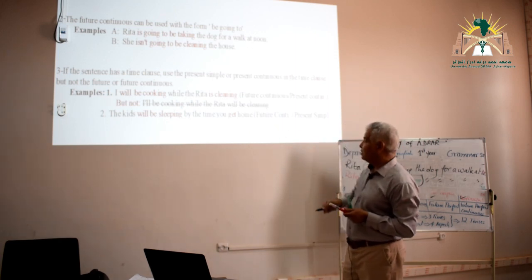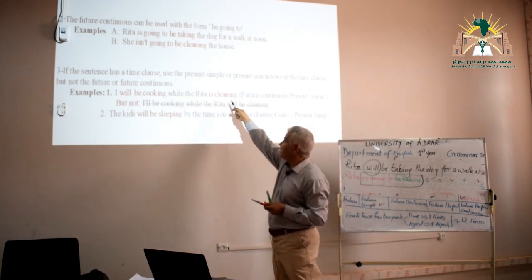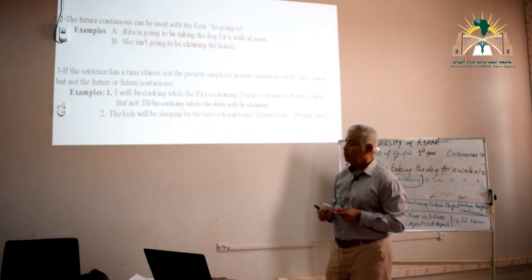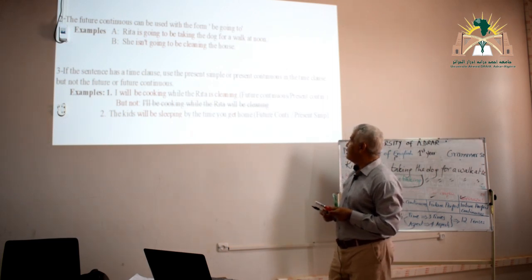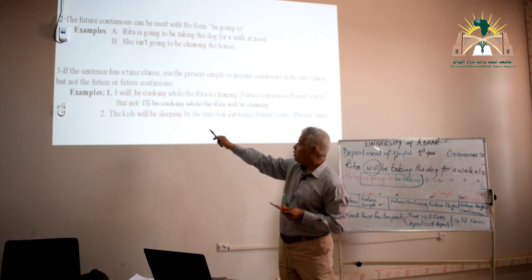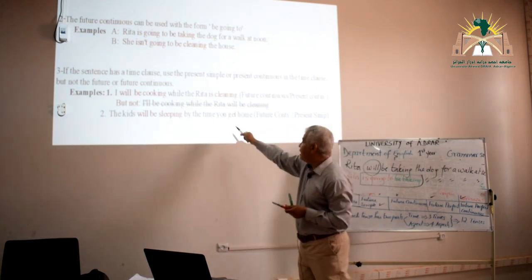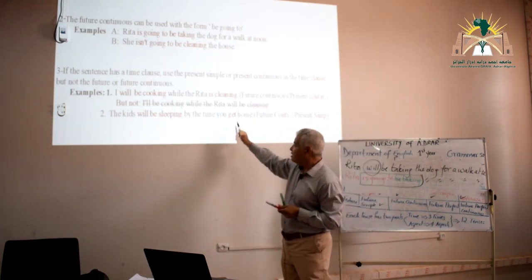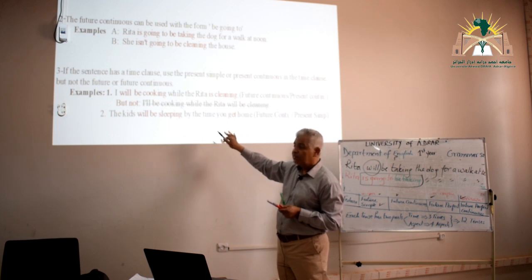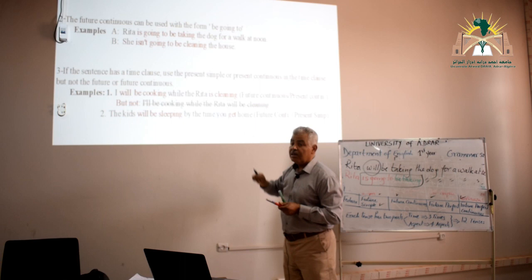Look at the second example, in which we have the present simple instead of the present continuous. The kids will be sleeping by the time you get home. The kids will be sleeping, future continuous. By the time you get home, present simple. So the tense of the time clause that is introduced by "by the time" is the present simple.